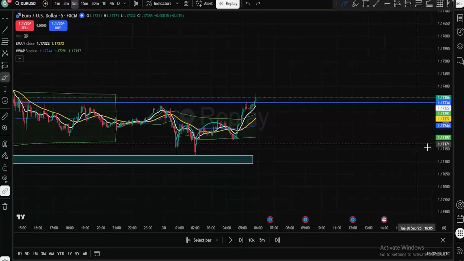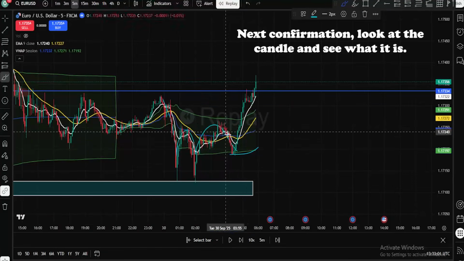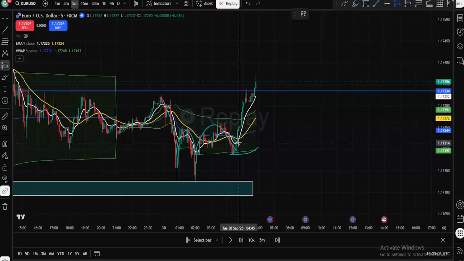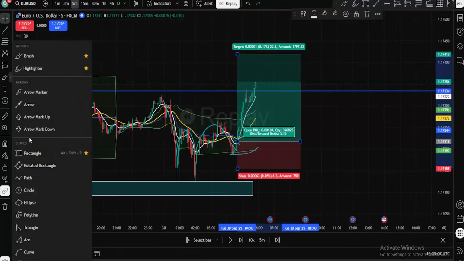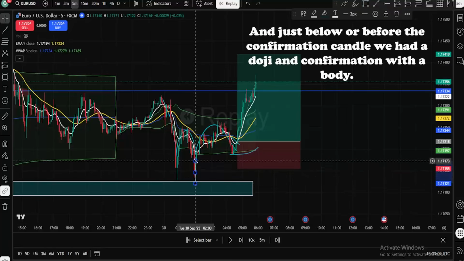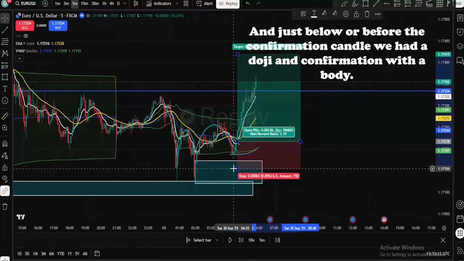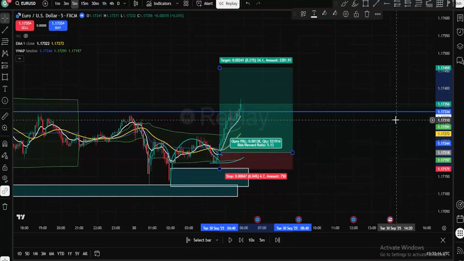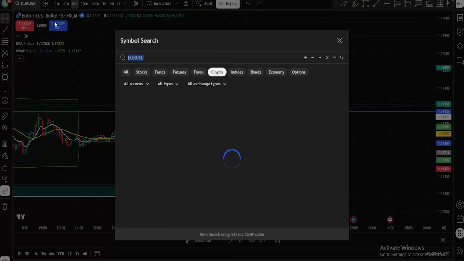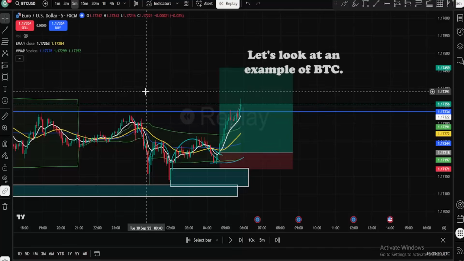A golden trick: when you enter a trade, look at the next candle. If that candle also closes in your direction and the volume goes up, then your entry is correct. But if the volume drops or the candle becomes a doji, then the market is undecided. You can lighten part of your position there to keep your mind at ease.